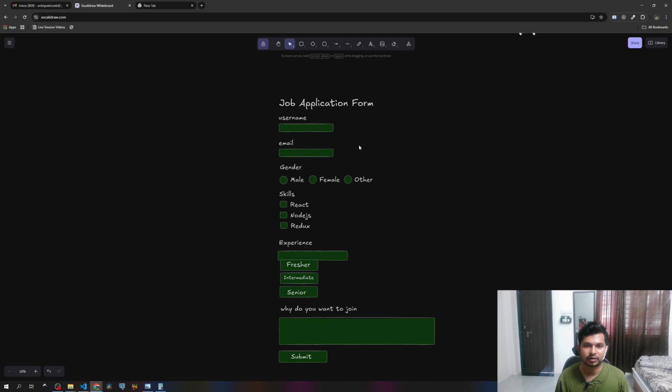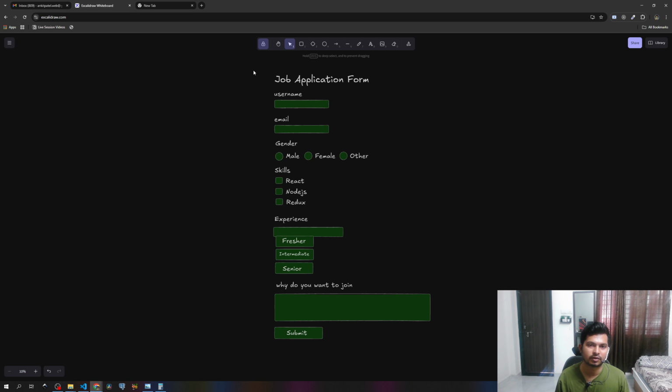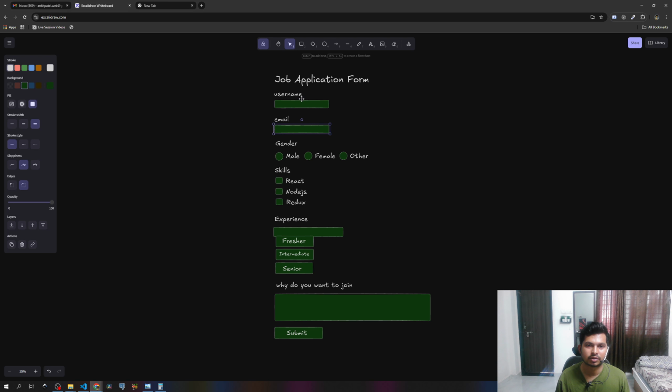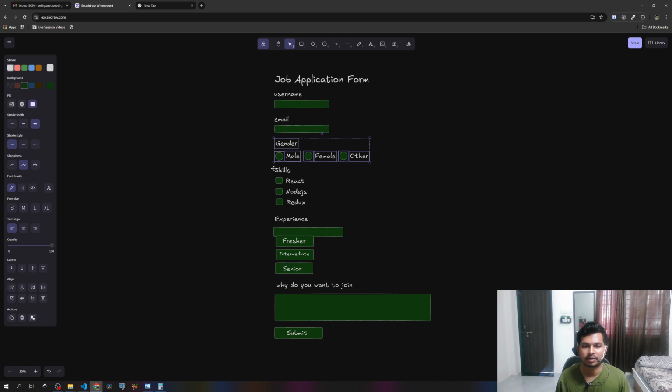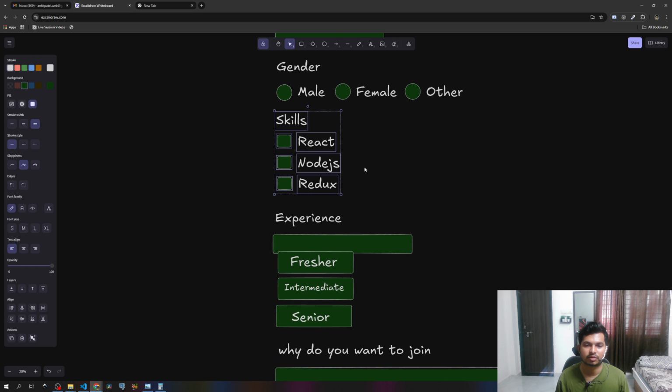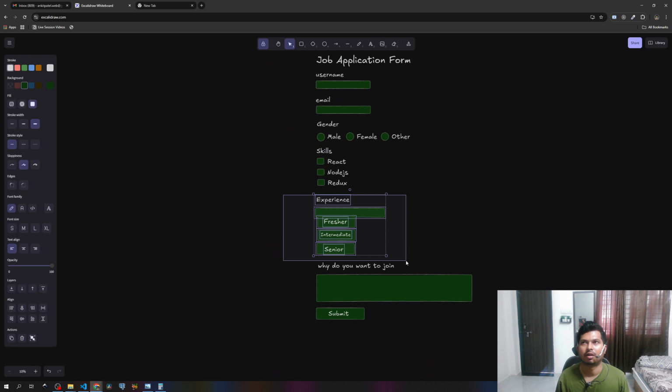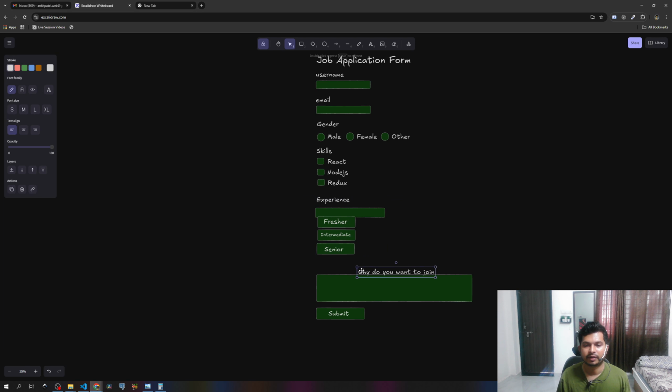Here we can use this information to build a form that will have two inputs: username and email. Gender will be a radio button, skills will be checkboxes, experience will be a select option dropdown, and we have "why do you want to join".